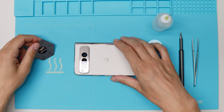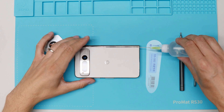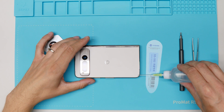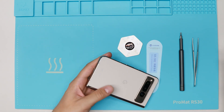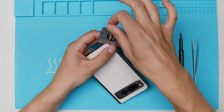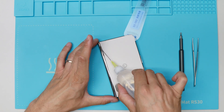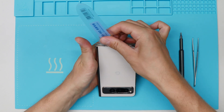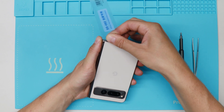I heated up the device to 90 degrees for about five minutes. I will start putting some drops of alcohol in between the frame and the back cover, and then I will start lifting from one corner like this. Go in between, then change to the plastic tool because this will not damage the color of the frame. It goes in pretty easy at the moment. Really important is to maintain the heat of the device because then the glue is not that hard anymore.